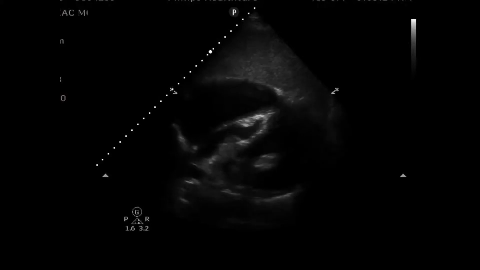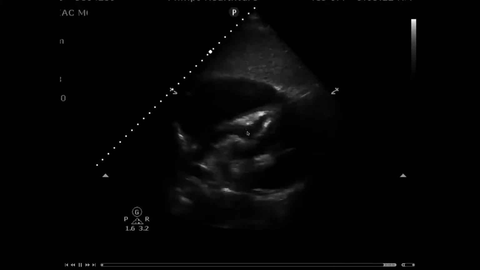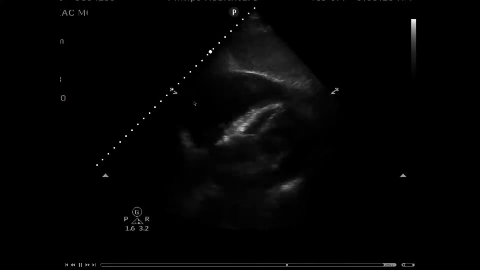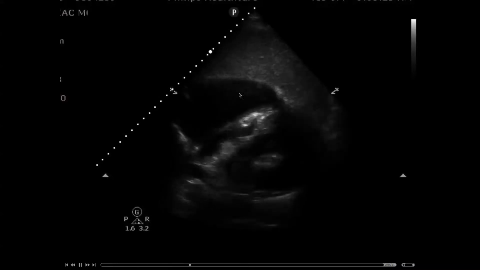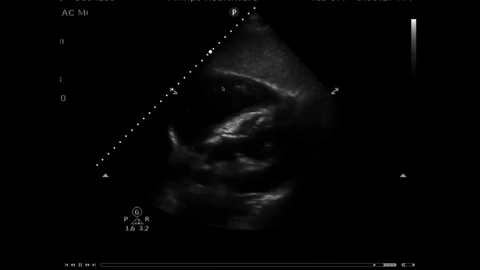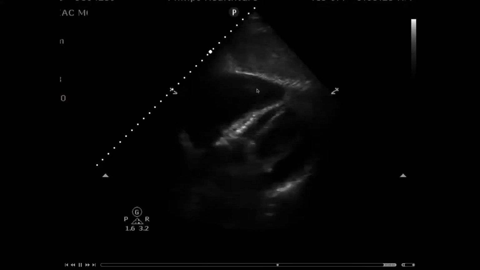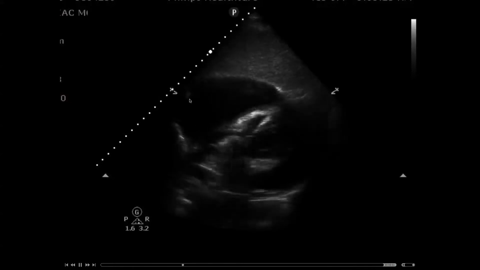This is the subxiphoid view, where you also see diastolic collapse of the right side of the heart as well as the left side. And you see this very large circumferential pericardial effusion with echoes within it, which is concerning for debris within there. Is it an abscess? Are there fibrinous strands in there? But you have to pay attention to these echoes here.